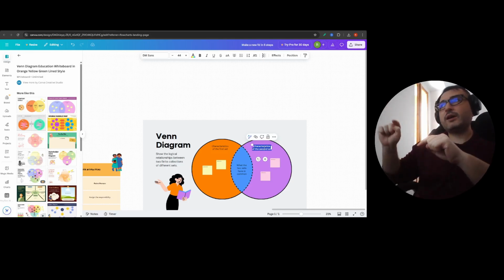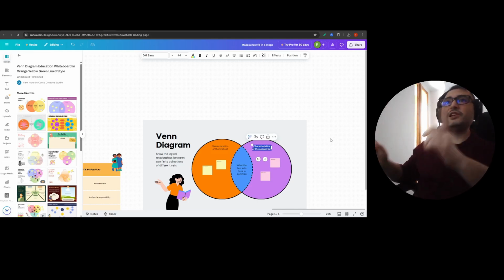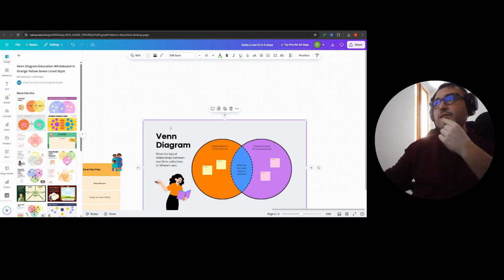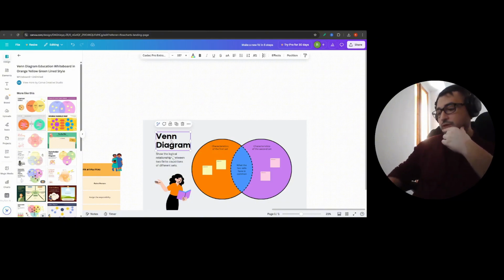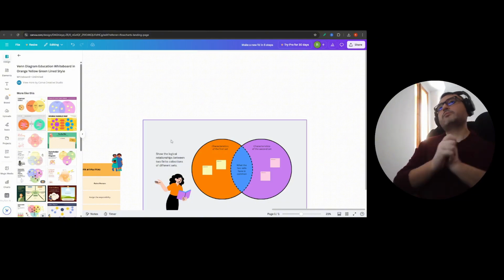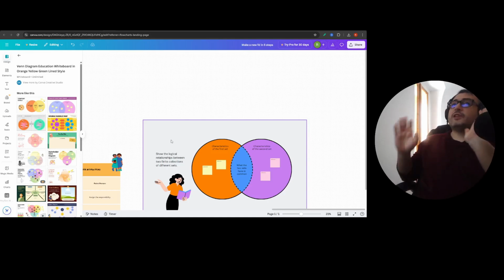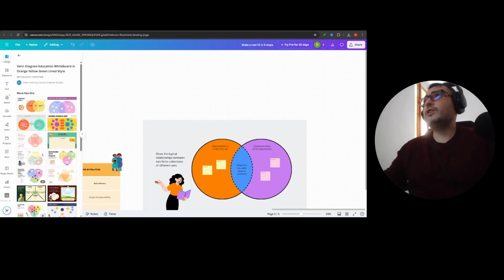I clicked on an element, deleted it, and it deleted the whole diagram. Probably because I deleted the whole thing. If I delete this, delete. Okay. Well, with a bit of practice, it is not difficult to use. So 5.5, maybe 6. Let's give it 6. Let's go to the next one.